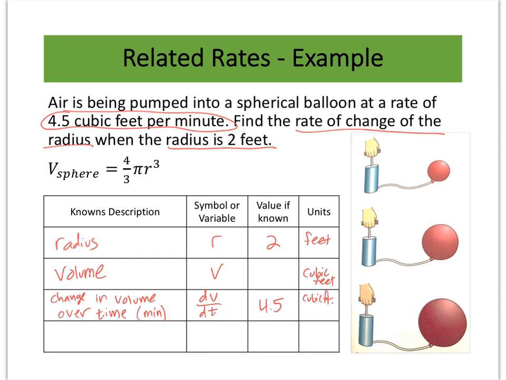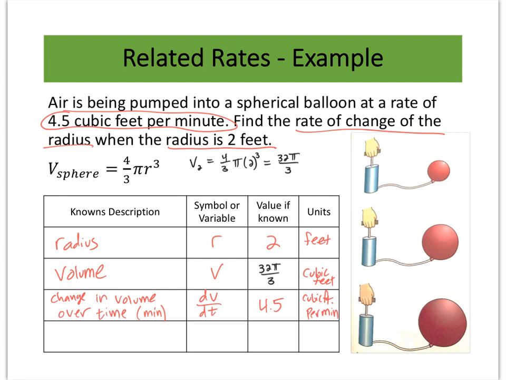My grid is really small, so take your time in writing the grid. I just recognized I forgot to fill in this value. All I need to do to fill that in is put R in there. I'm just going to pause the video real quick and do it, and then I'll be right back. So I just did a quick problem, and I found that the volume when the radius is 2 is 32 pi over 3 cubic feet of air that is currently in the ball.